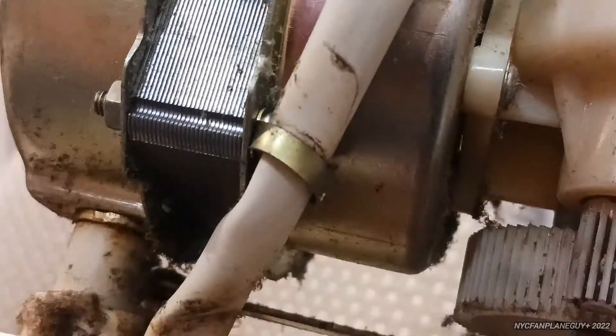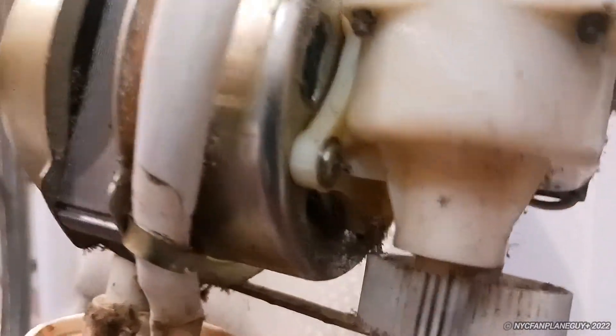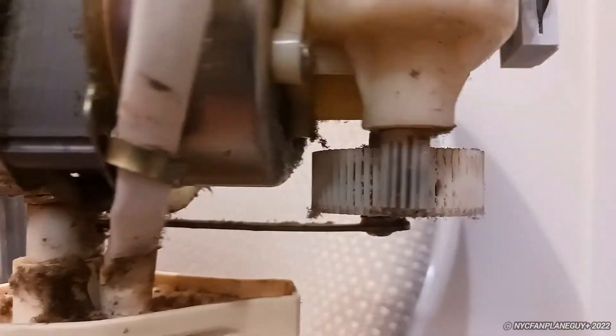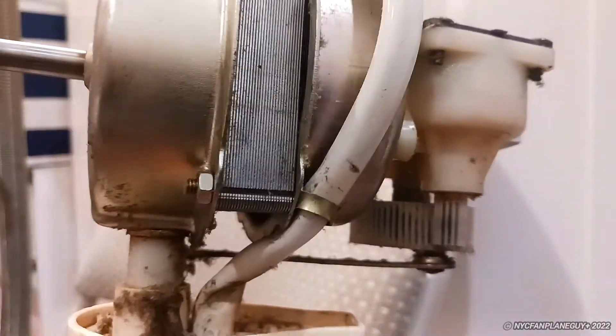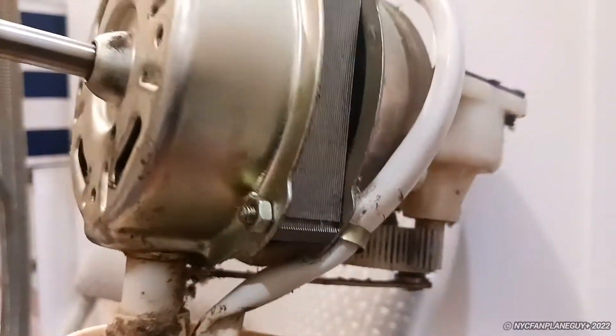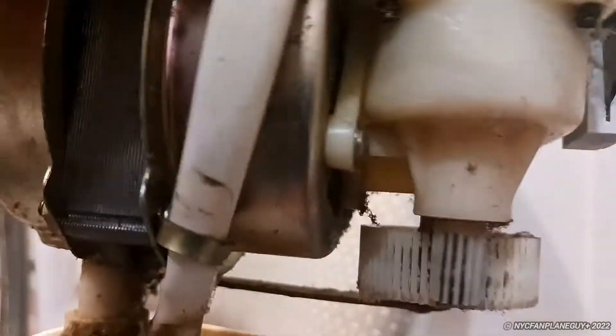This is mainly because of that piece there. These were the cause of fires years ago. The edges are sharp and not filed out, and this thing is not snug — it's very loose. With the oscillation on, you can see the dirt moving and the wire moving, and that's what causes the chafing and stretching. It will eventually rip through the insulation of the cables, cause a spark, and that is what caused all those recalls of these pedestal fans years ago.